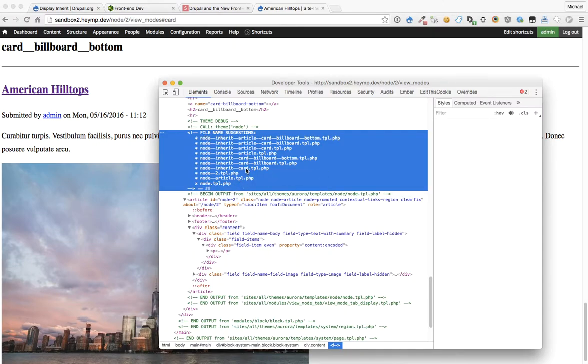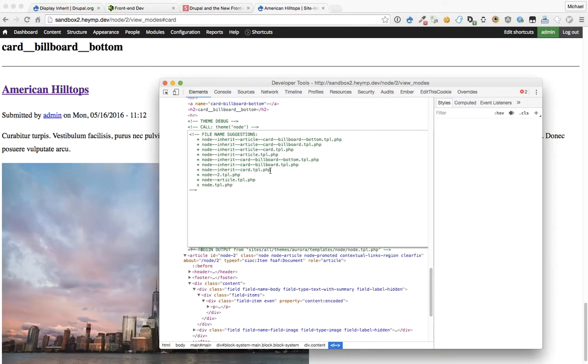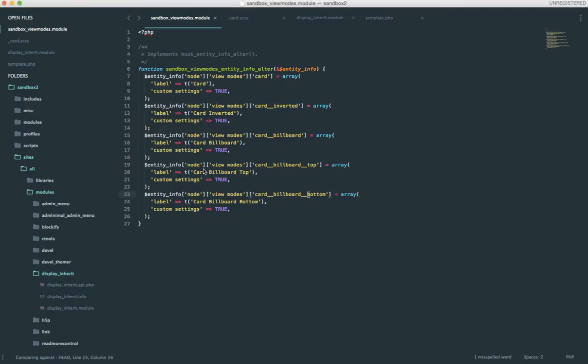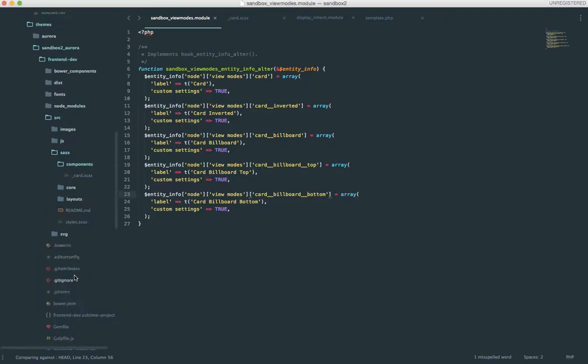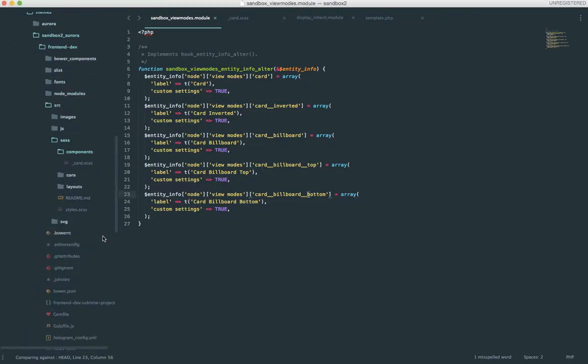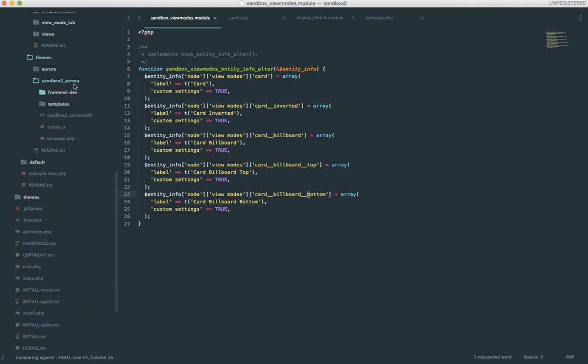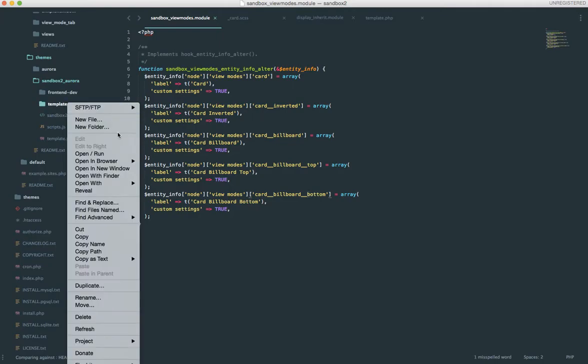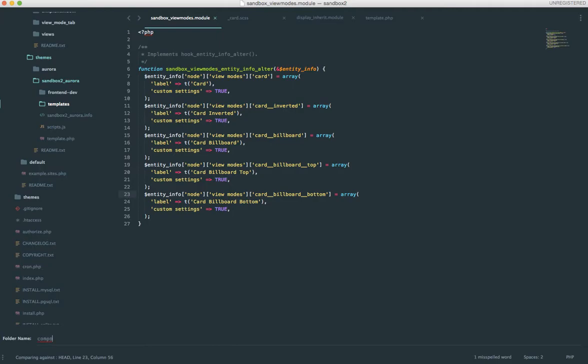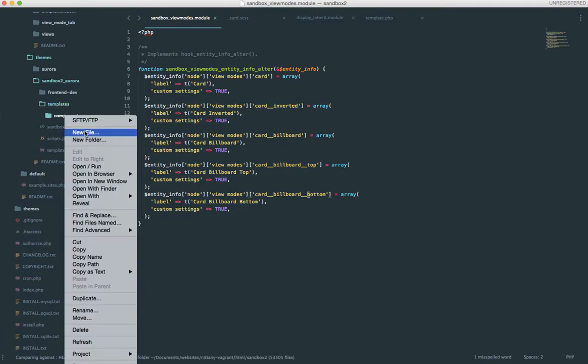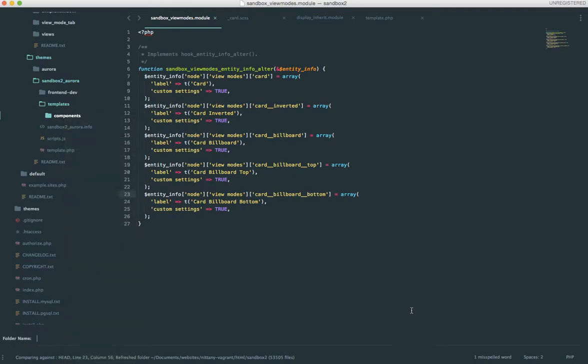So the first thing we're going to do is we want to set up this template here. So I'm going to copy that. And I'm going to go into, here's my theme. I'm going to go into templates and I'm going to create a new folder called components. And within that folder, I'm going to create a folder for cards.